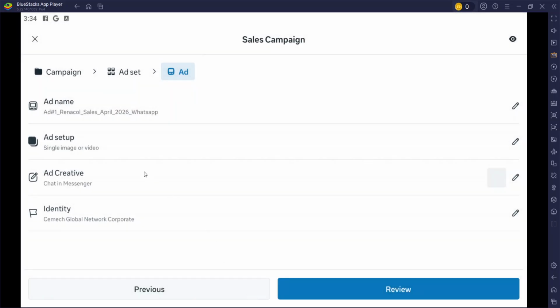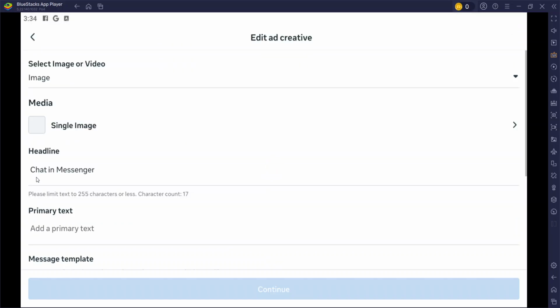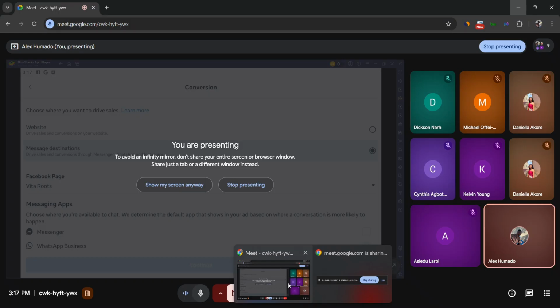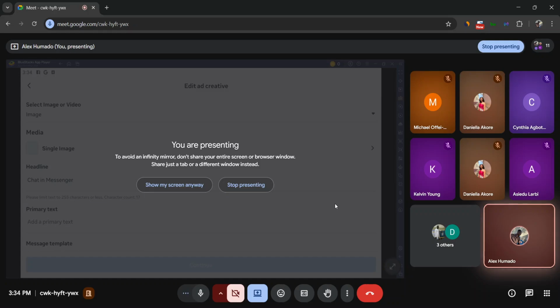So to do that, I'll select this ad, and then the next thing that I'm going to do is our ad creative. So I'll select the ad creative. Here is where we are going to enter our image, then our hook, and our call to action, right? So before I continue, does anyone have any questions up to this point? This is the mobile version of what we've been doing so far for those who are following along. So before I move forward, does anyone have any questions?